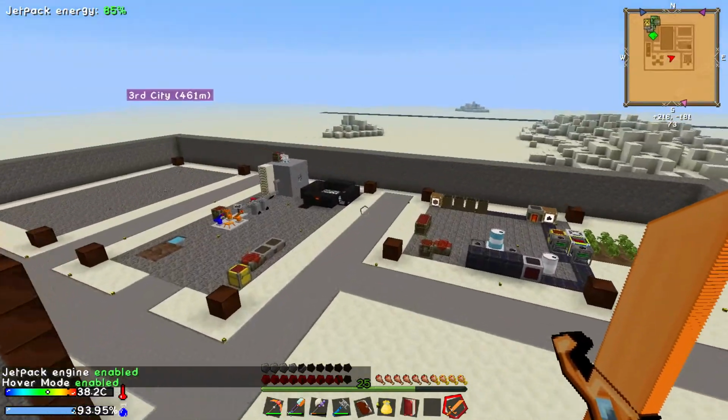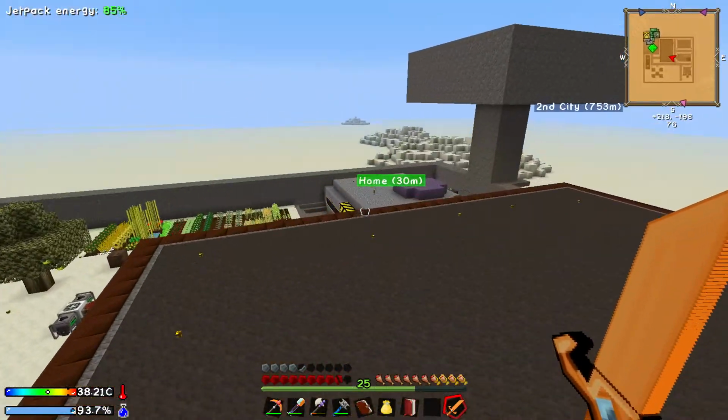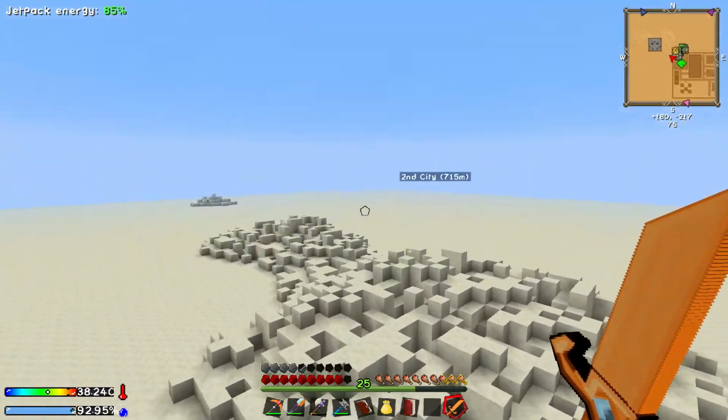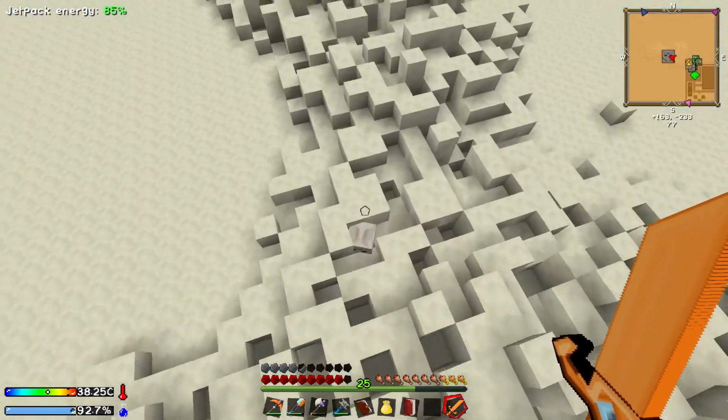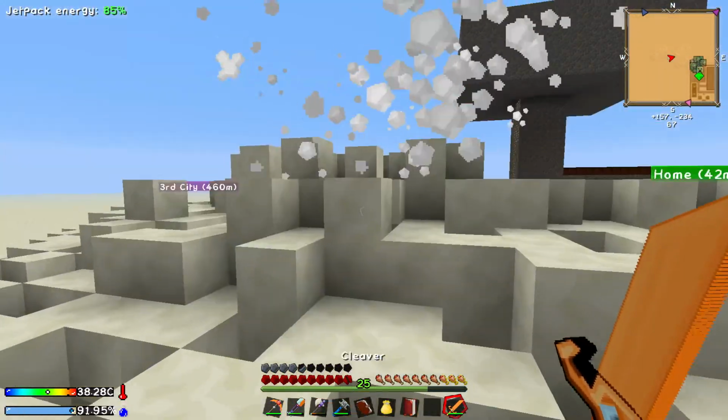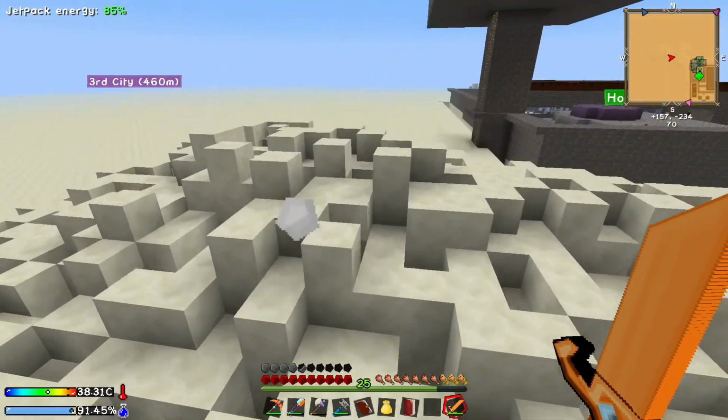I need some enemies to smite now, basically. And there are none around here. Where's that gas floating around? I'm going to smite you. You're around here somewhere. There you go. So I need to hold shift to kind of descend now. Wow, that was one-shotted. That's pretty brutal.